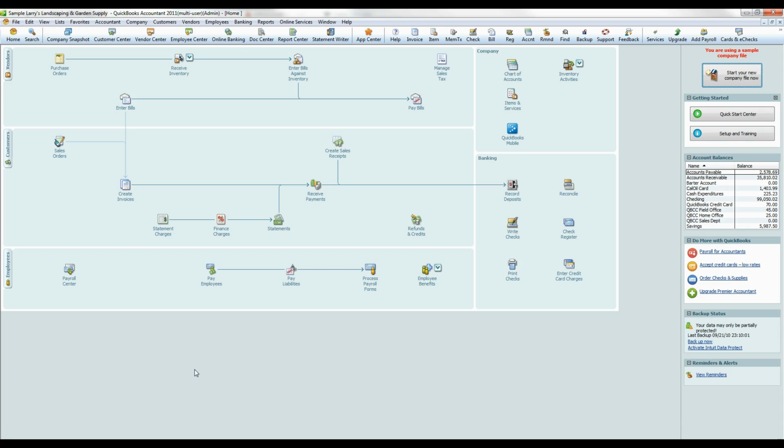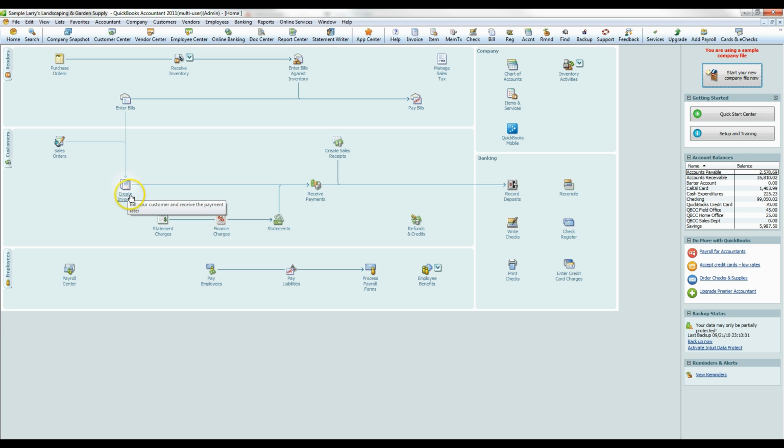So now that we've gone over the basics, just to summarize again, invoices are for times when customers will pay you later, and sales receipts are for when customers are paying you immediately or have already paid you for a service. So here we are right now at the homepage of QuickBooks, and this opening page really lays out the flow of an invoice. Okay?